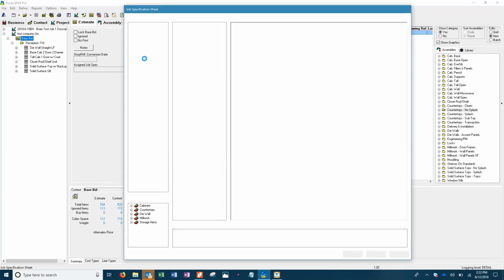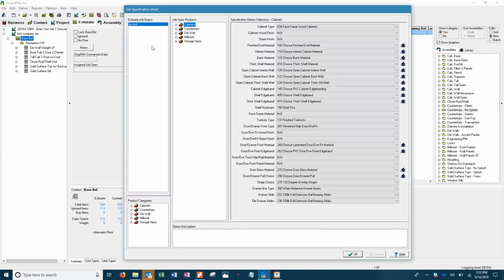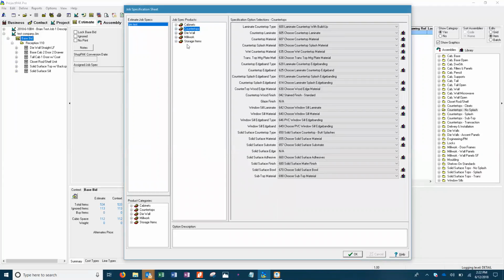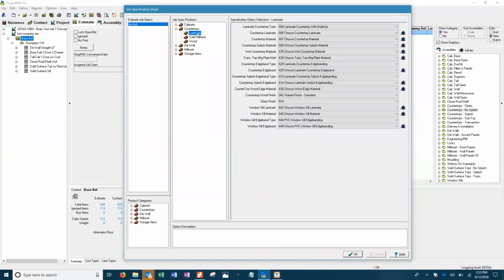Because it seems like if we got a veneer cabinet, we're going to have to come through and change all that. Go to countertops. I think this expanded. Because the text on the side said open was red. So what it's probably doing is, if you do it at the top of the tree, like right now we're in cabinets, and if you were to open it and hit base cabinets and change it at the base level, then that's going to show red. So right now we're at the top of countertops, but if you went to laminate or solid surface or wood and you changed it there, it's telling you, hey, you have only changed that here. Is that what you really want? Yeah, that's right. I was in there trying to.